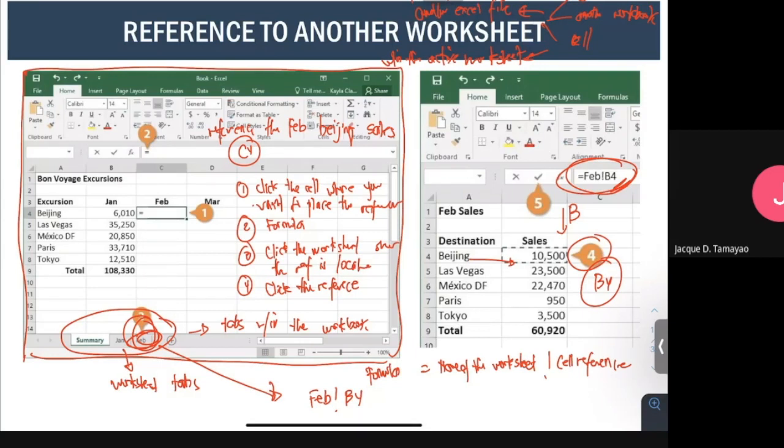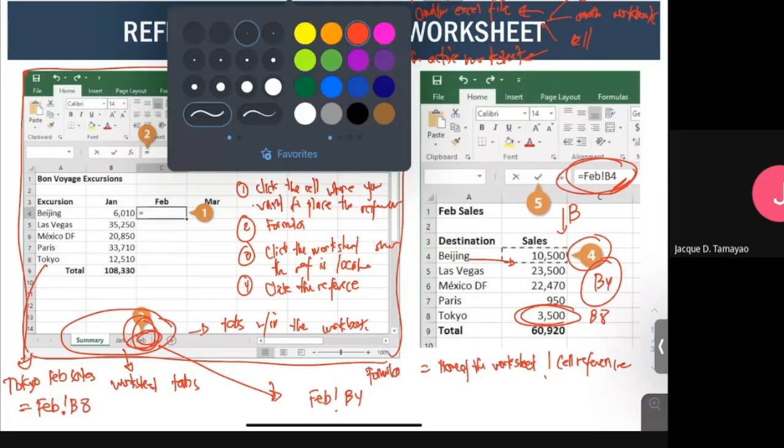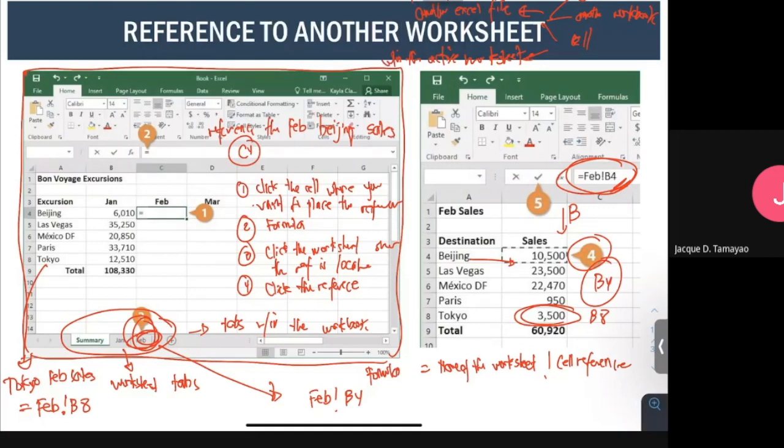How about if you want to reference Tokyo, February sales? So to reference it, again, we go to your February tab, exclamation point, and then we look at your Tokyo sales. Our Tokyo sales is in cell B8. So February, Feb, and then exclamation point, and then B8.